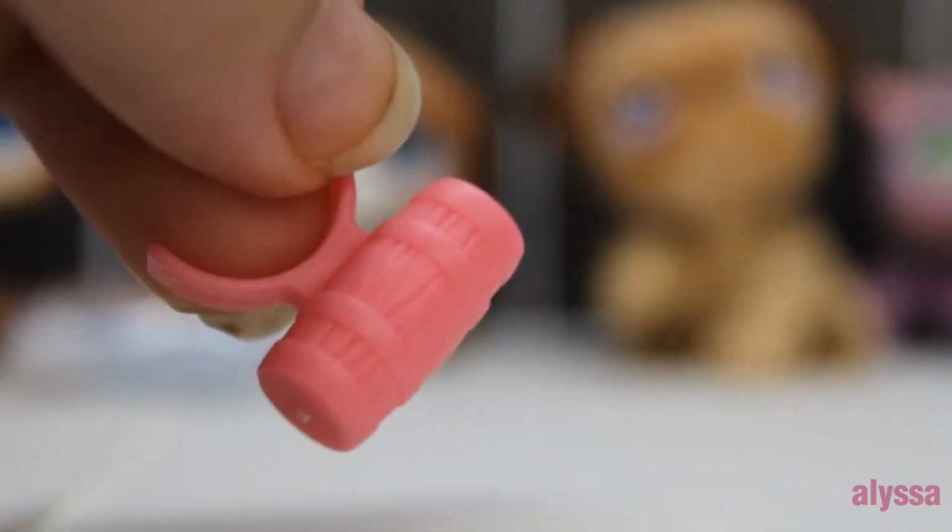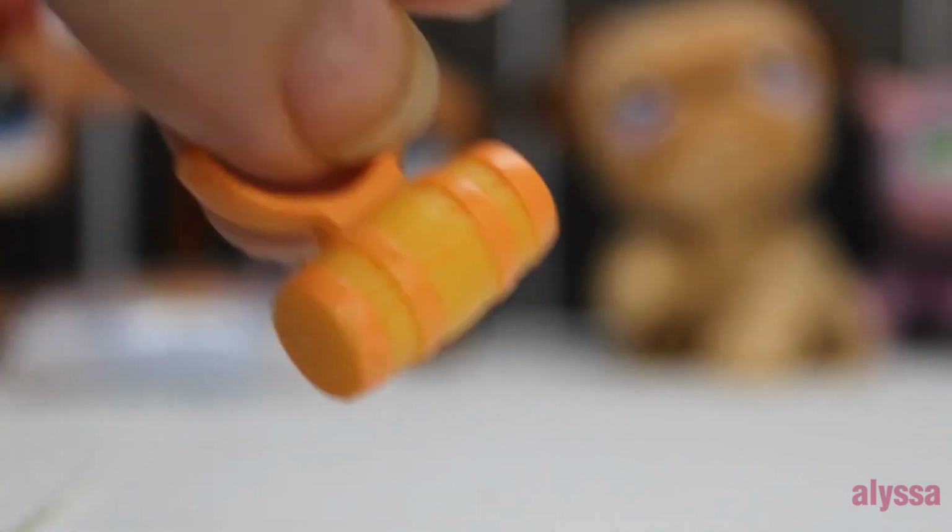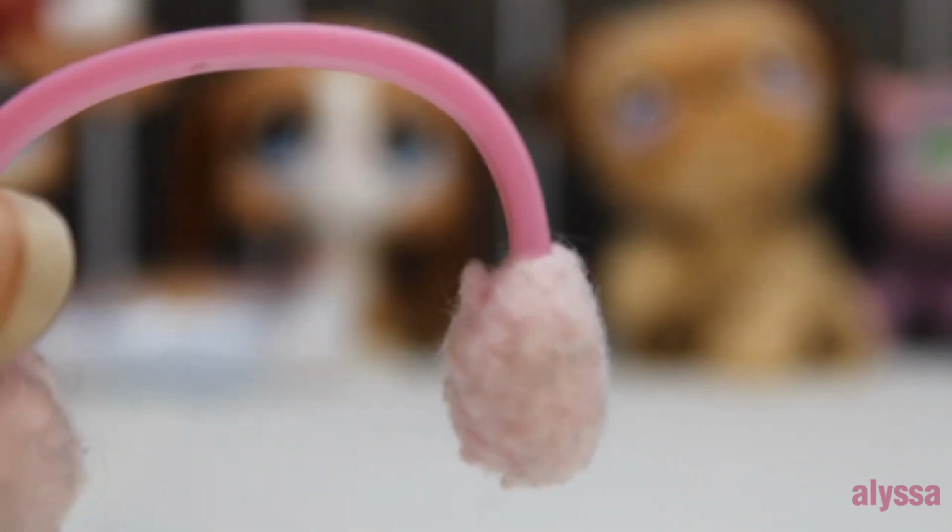So again, we had a little camera malfunction, so unfortunately some footage might have been lost, but that's besides the point. Next up, we have this little barrel for the St. Bernards. Really cute. Again, we have another barrel. This one is two different colors this time. Really cute again. We have these little earmuffs. These ones are purple. Next up, we have another set of earmuffs. These ones are purple and blue. Again, really cute. And finally, we have another set of little earmuffs.